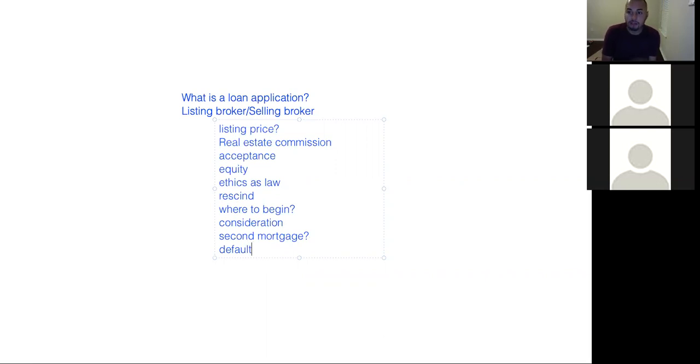Any second mortgages? I have 2 deals right now that have second mortgages involved because they're going with down payment assistance programs. So just to give you a scenario, it's somebody who has a credit score of 620 and they have the income. They just have a problem saving money, which I do as well. So they're like, I'm never going to get into a house, because to get into a house you need, what, 6, 7, 10, up to $15,000 minimum. So here's what we're doing. We're doing the down payment assistance program where the first mortgage gets taken out, the second mortgage gets taken out for the 3.5%, and he pays on that second mortgage only for 3 years.